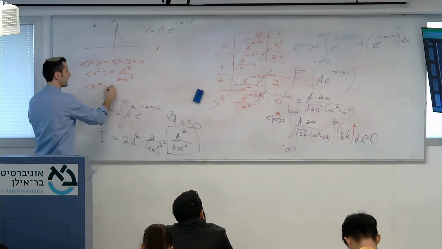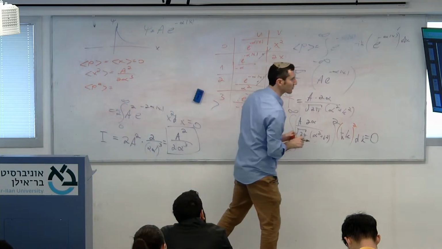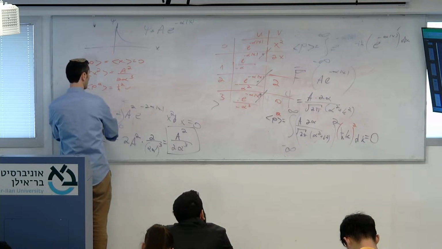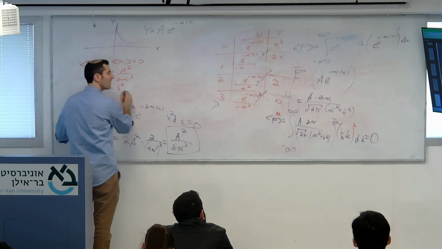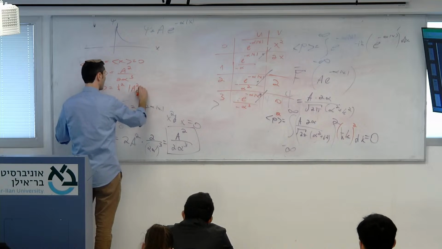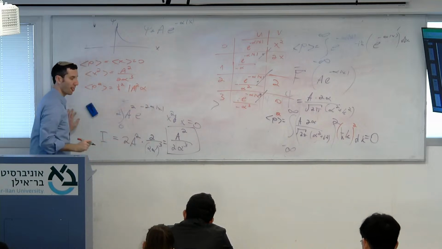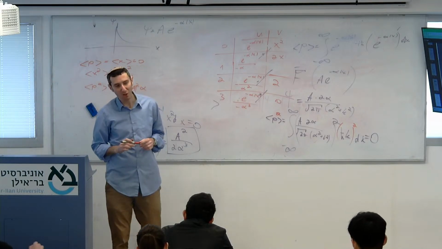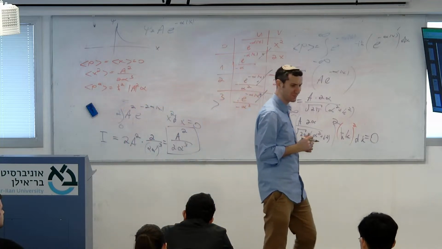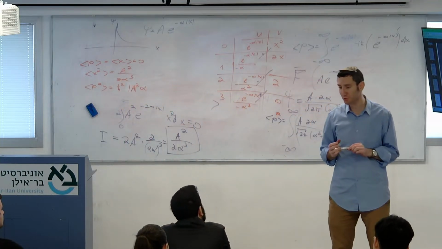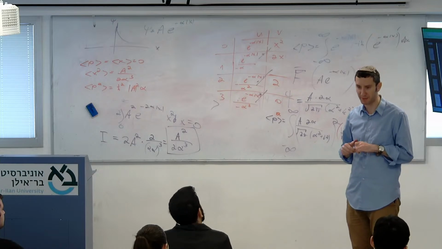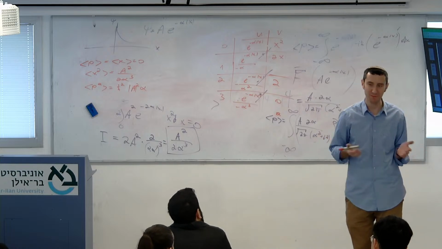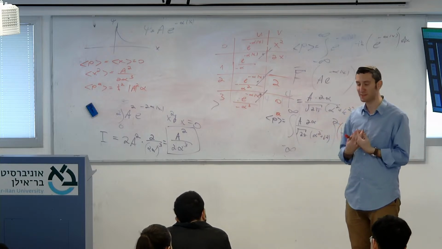I get here that it is equal to h bar squared a squared alpha. And from here we get to the uncertainty principle. All I told you until now, I mentioned the uncertainty principle at least 5 times, but all I told you was a qualitative understanding. I know a lot about my space, about my position, I know nothing about my momentum, and vice versa. This is wide, this is narrow. Okay, let's see the definition.